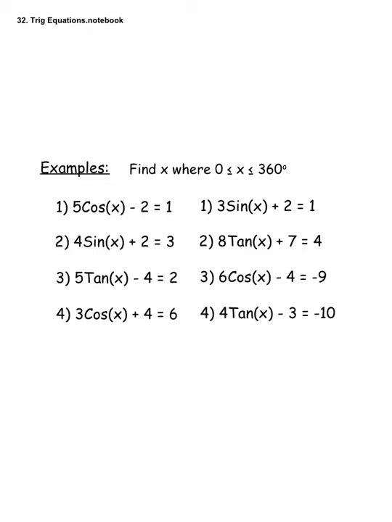Okay, so now that you've seen some examples, I'd like you to have a go at a few yourself. The ones on the left hand side all have positive answers for their trig functions, so you're going to use the positive quadrants for your answers. The 4 on the right hand side have negative values for their trig functions, so you need to use the negative quadrants for those trig functions. Okay, pause the video now and I'll reveal the answers in just a few seconds.